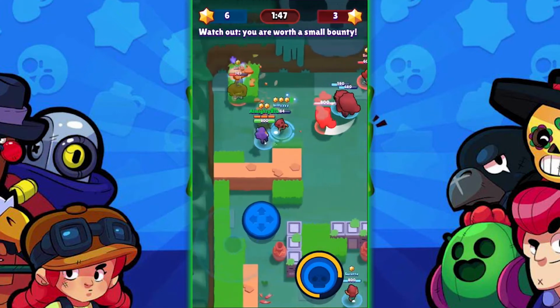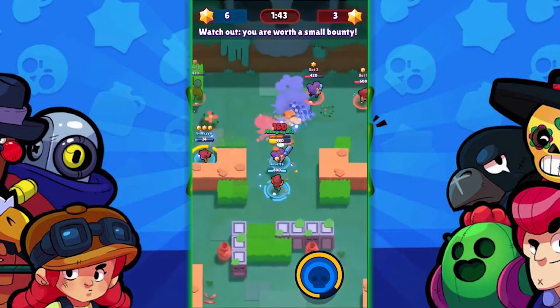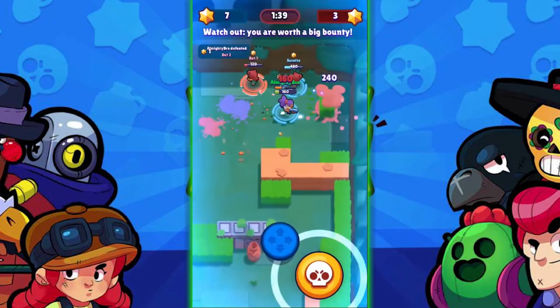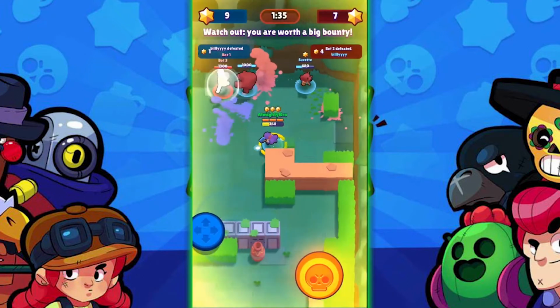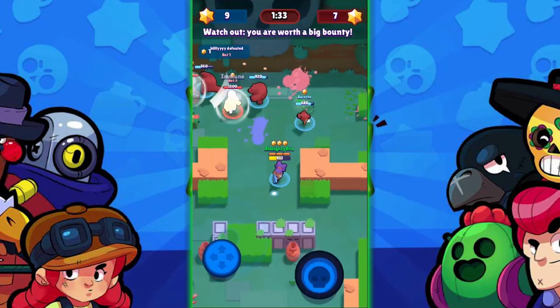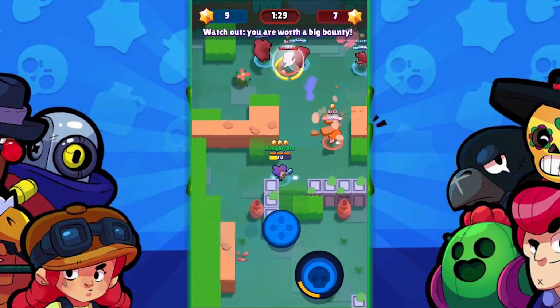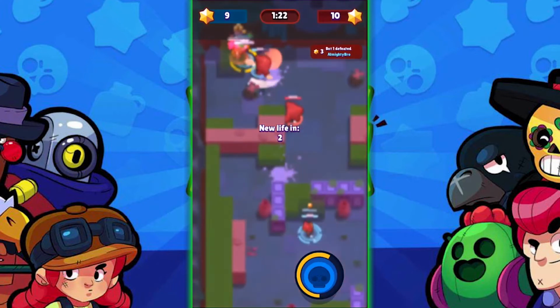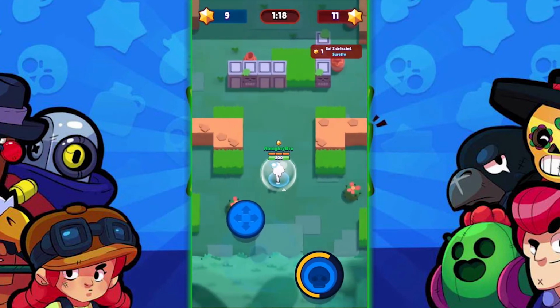Don't know what those things are. Quite powerful though. Bot 2, kill bot 2. They keep missing. Watch out, I'm worth big bounty. What's that supposed to mean? Okay, so I'm 3 stars. Oh, did I die? Yeah, I died. So hold 3 seconds for a new life. That's not that long. That's not too bad.